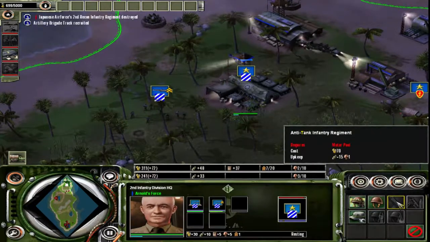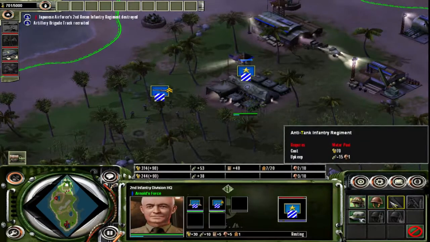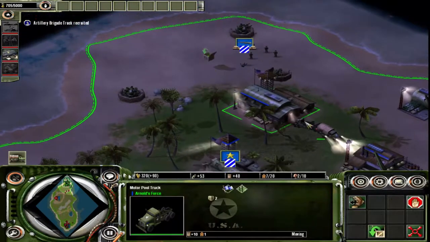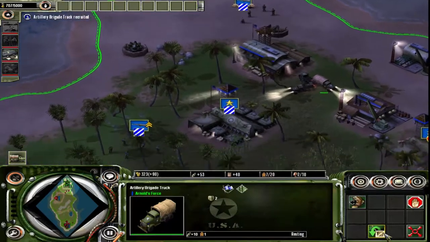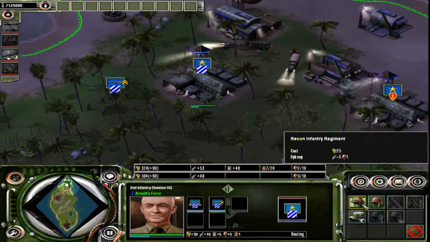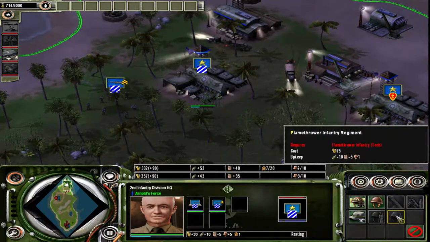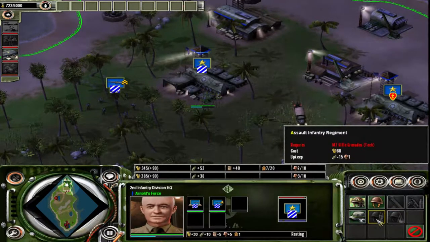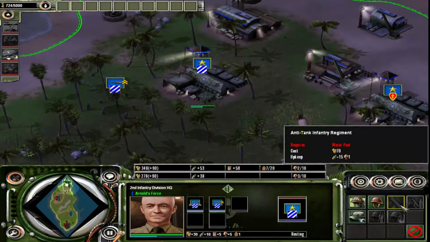We will have access to anti-tank units. That's going to be nice, that I am looking forward to. And not to mention, we have flamethrowers as the United States. Flamethrower infantry regiments, not to mention assault infantry regiments.